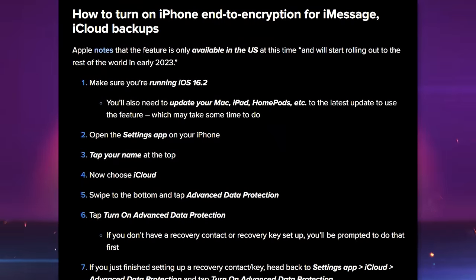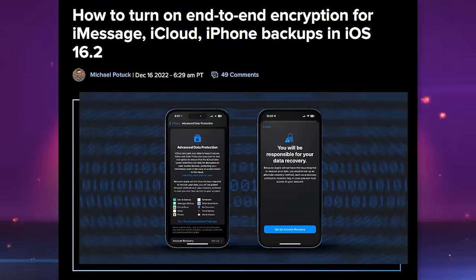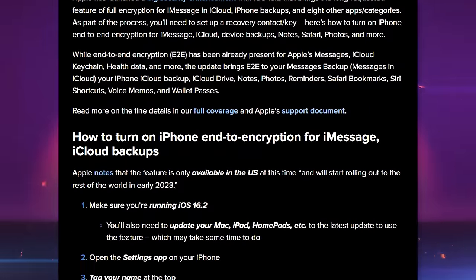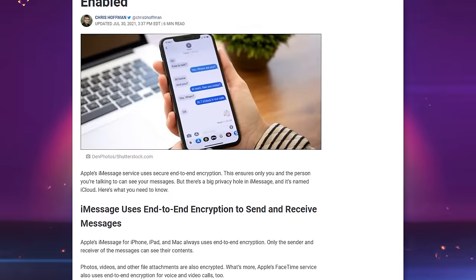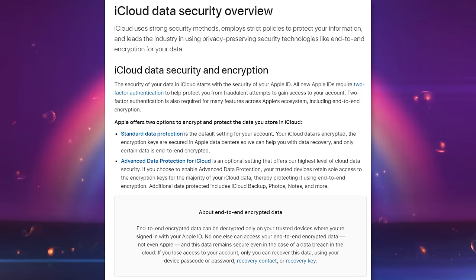The best way to tell is the text bubbles. If they are blue, that means you're sending encrypted messages to somebody else who is using iMessages. If it's green, that means the receiver is using something other than iMessage and the text is not encrypted. iMessage does need to be enabled on the phone for encryption to be turned on, and your iCloud backups should be set up securely too in order to keep everything locked up nice and tight. Using iMessages is definitely a good option for iPhone users if you don't mind the fact that Apple is the company behind the app.